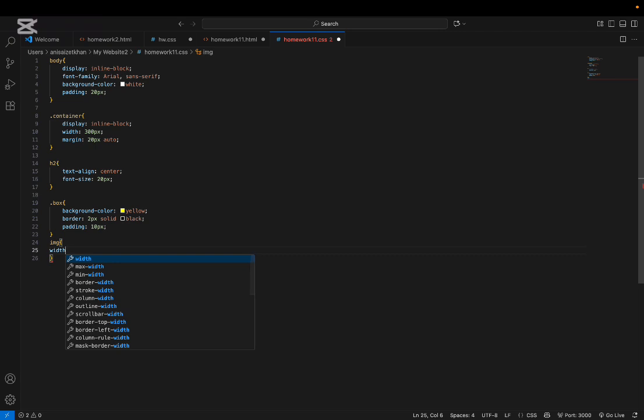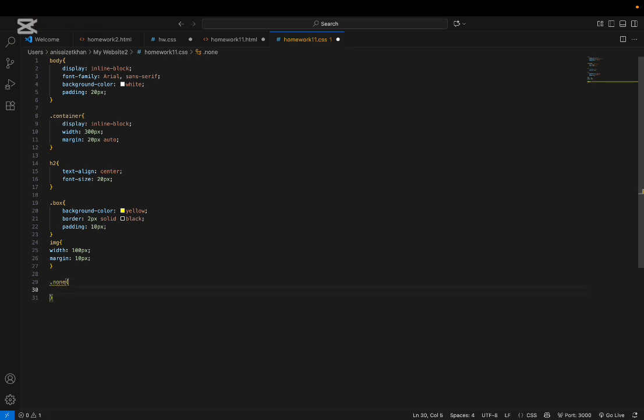And third is right, float right, and the image moves to the right and the text wraps around it on the left. This way we can clearly see how the float property affects the position of elements on a web page.